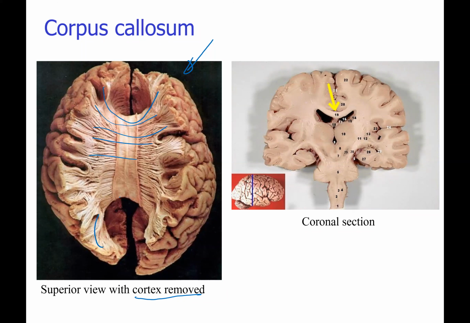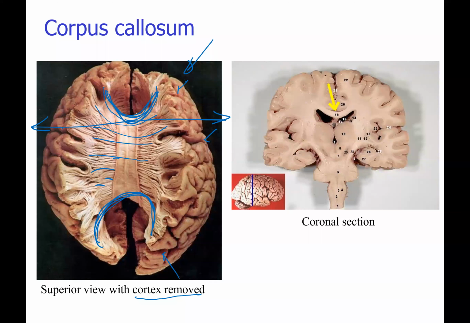So even at the back, this is the occipital area, this is the frontal, and this is the parietal, and temporal would be lower down. So it's a very large commissural fiber collection connecting the two sides. Different names are given to this part and this part, forceps minor and forceps major. It's not very important, but I'll show you in a different diagram.